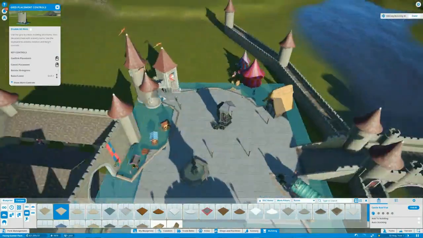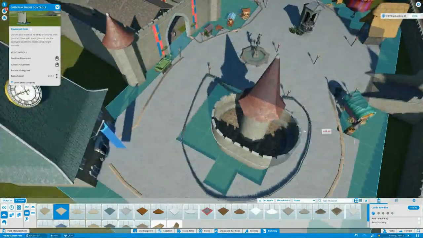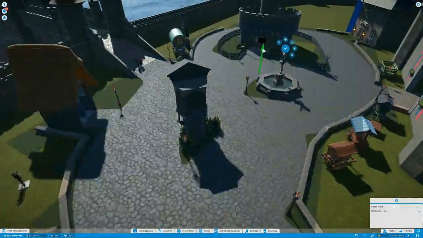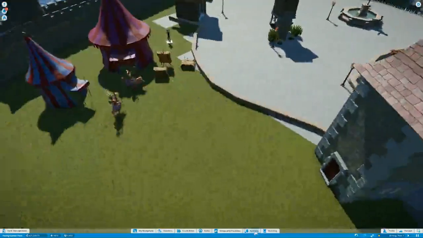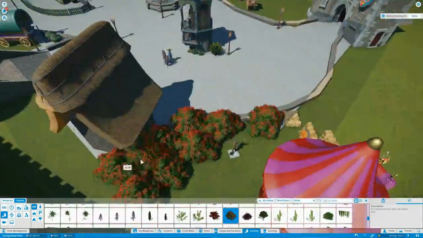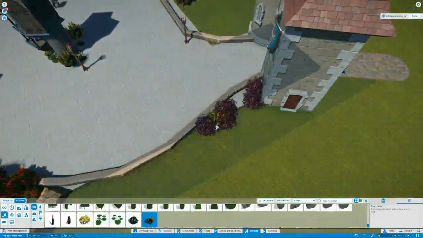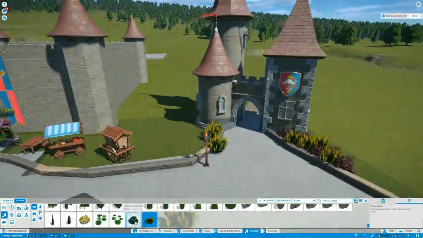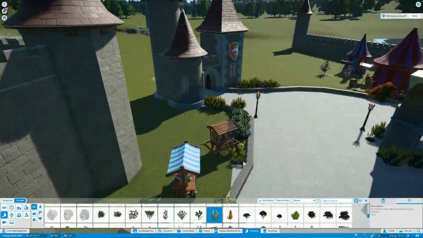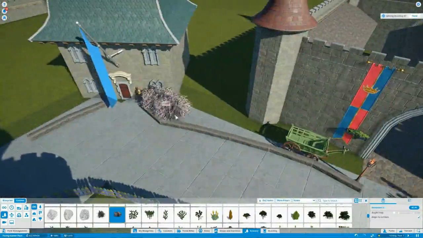I then take a flat roof tile, in this case this nice paving stone style, and I cover up all of the path, and then very quickly you'll see I just drop it down to just above the level of the actual landscape, so all you can see is just the top of the paving stones poking out. So what happens is that when people walk on it, it looks like they're walking on the paving stones. They're actually walking on the paths, but because I've lowered the paving stones to just above the level of the path, it looks like they're walking on the paving stones. And then I go around with all my various shrubberies, and I start to fill in all the gaps.